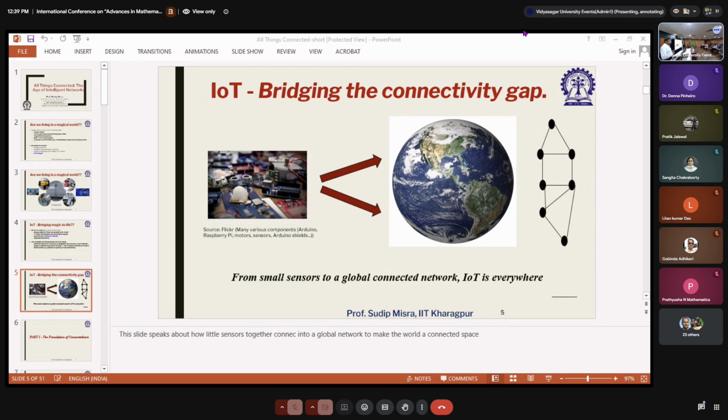Transportation: the vehicles on the roads can also be connected for good reasons. You want to know if there is an accident in front of you. You want to know what the condition of the road is. There are multiple different road possibilities, like in Google Maps, etc. We know, right? So which of these roads have fewer potholes? Fewer number of potholes. So there are so many things that you can know through this connectivity mechanism, right? You want to get connected with the vehicles which are on the road. So all these are possible. This is where smart transportation basically comes into the picture. So these are some of these examples.